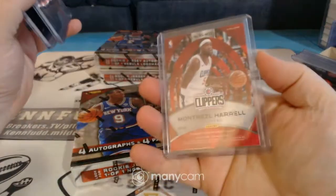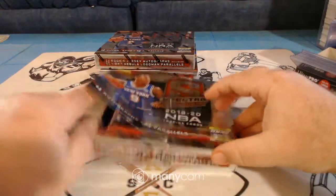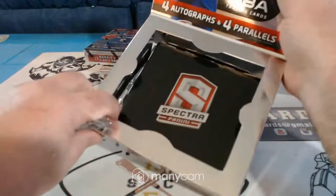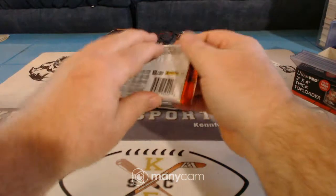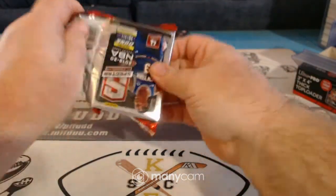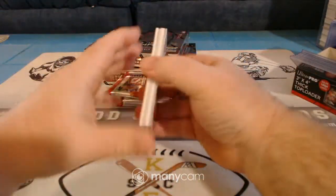Some of the autographs are going one way and some of the autographs are going the other way, if that's what you're talking about. Empty box. The base. All right, well, everything's shipping. But if it's a variation, let me know so I can let everybody know. Like I said, I haven't watched any of this yet today. This is the first I've opened it.